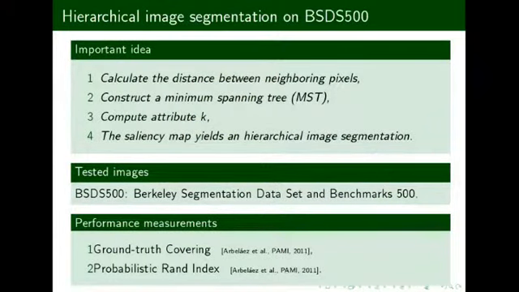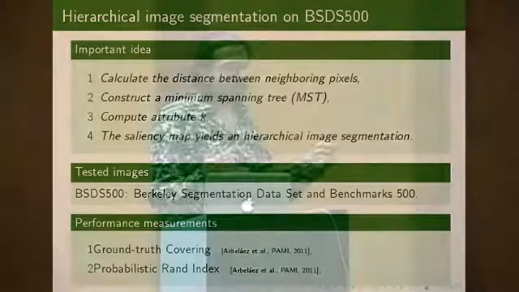So how do you do that? You just compute a minimum spanning tree of a distance between pixels, a color distance or a gradient distance. You build a minimum spanning tree that is a hierarchical transform of your image. You have ordered the pixels according to a hierarchical tree, which is the minimum spanning tree. For each region in this hierarchical family, you compute K, and then you compute the saliency map, and okay, you can evaluate.